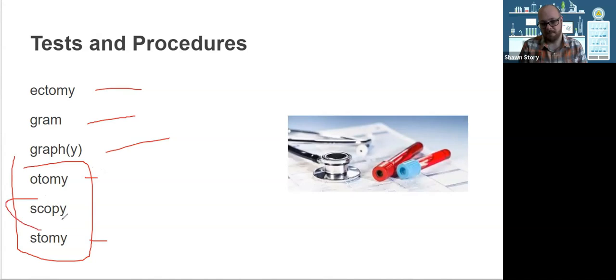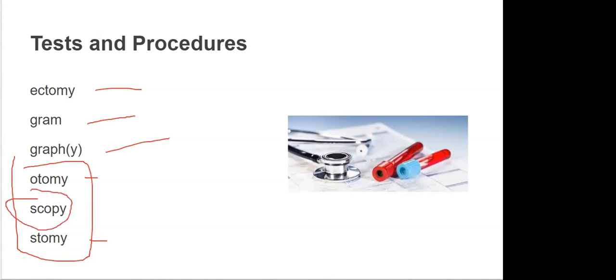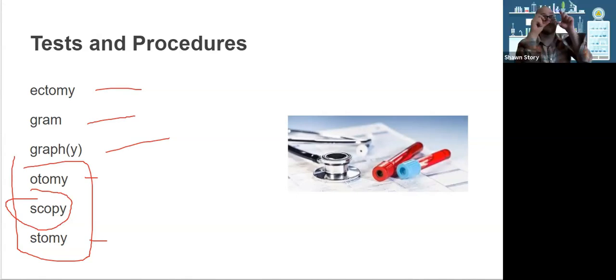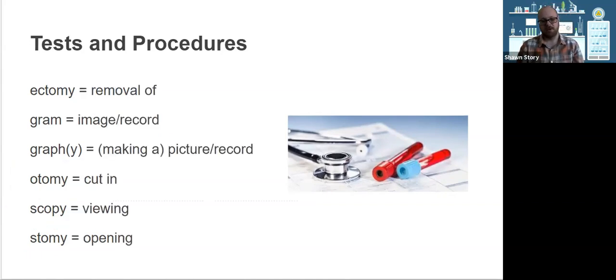Well, do we know scopy? It's like a camera. So scoping is to look at, right? We're looking, videoing, taking pictures of, we're exploring with a camera. So a scopy is we're taking a camera and putting it somewhere in someone's body. And so there's all of our words: cutting into and opening. And so we can add those to any of those words.